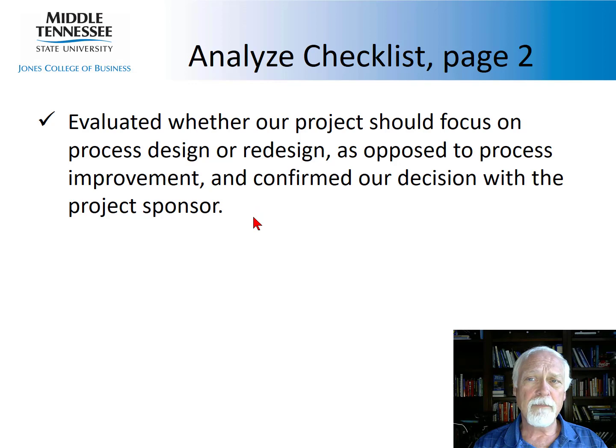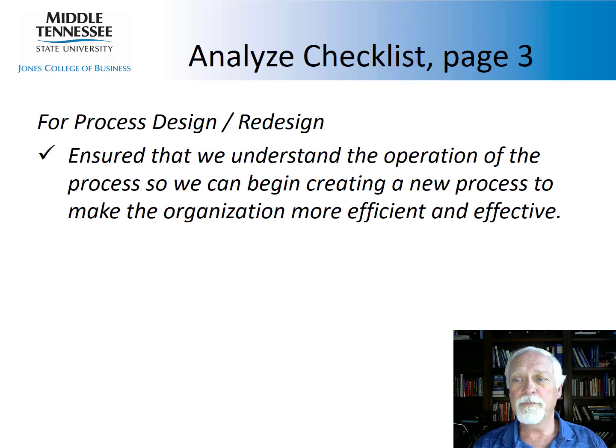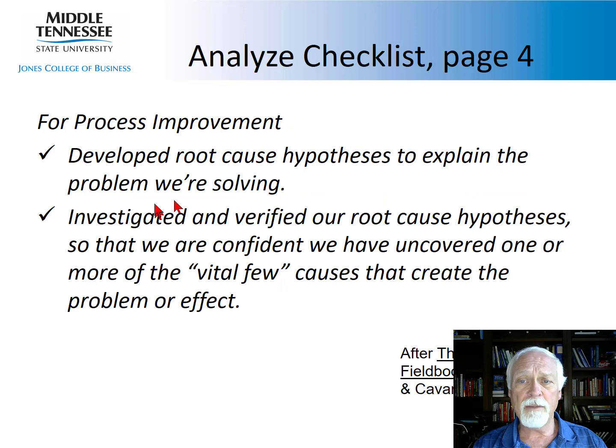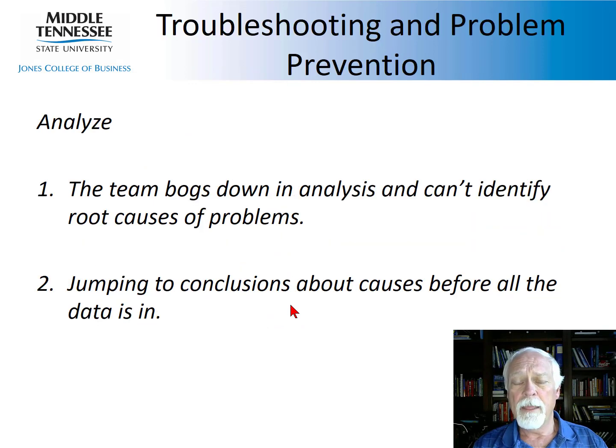And on the analyze phase, you've basically gotten a sign off from your sponsor that this is the way that we'll proceed. So next up, I'm sorry, if it's process design or redesign, then we understand the process, and maybe we have some idea, maybe even a future state process map. Process improvement, we've looked at root causes and narrowed it down to the vital few.